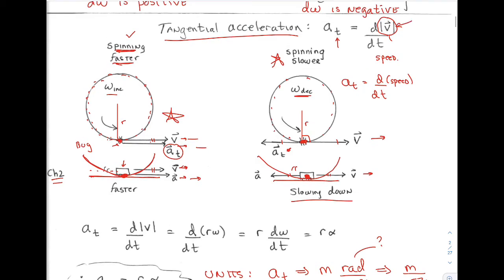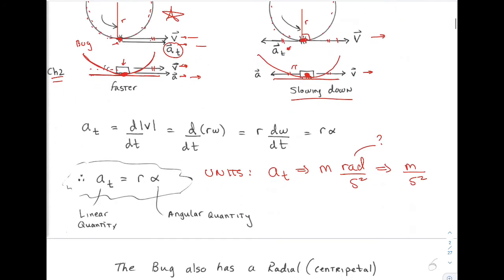So that quantity, the speed, that's the magnitude of the velocity, my absolute value, magnitude of velocity. So this thing I have circled, the speed is decreasing. So the d speed is negative. So that's why the tangential acceleration points the opposite direction of the velocity.